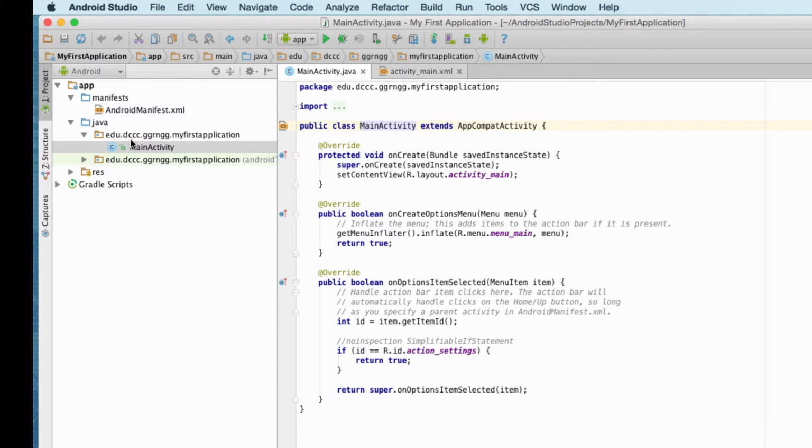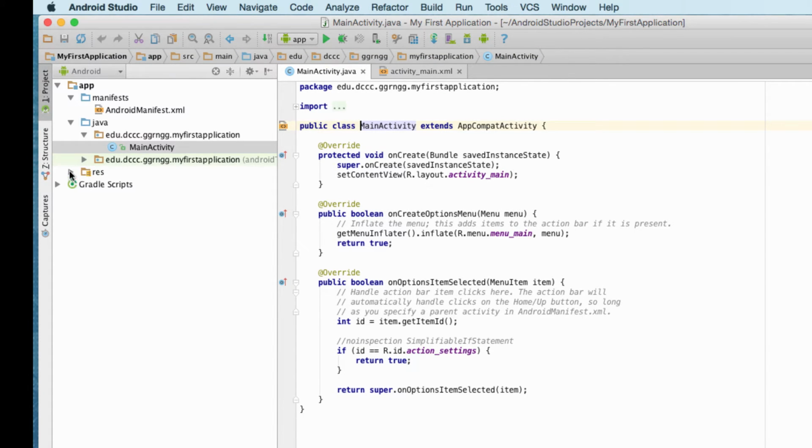So the source code for controlling what happens with this screen is going to go onto this MainActivity Java file. Now you can see as you open up things, we have the files going across the top here, and we can just click on the tabs to switch back and forth between them. So if we have another activity, we will have another Java file that will go with that activity.